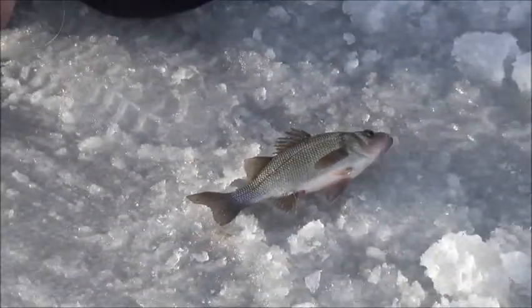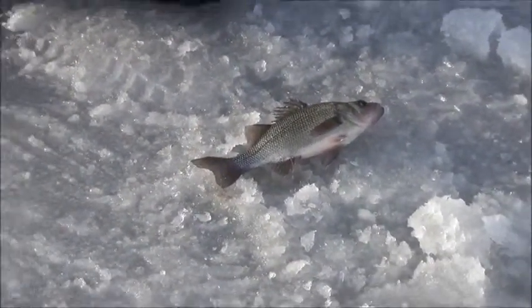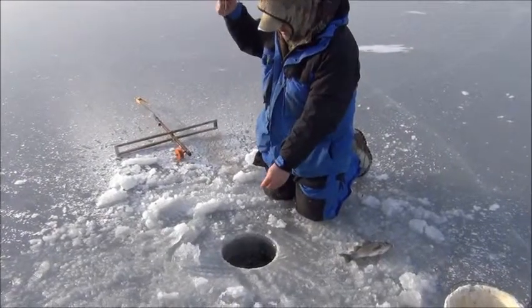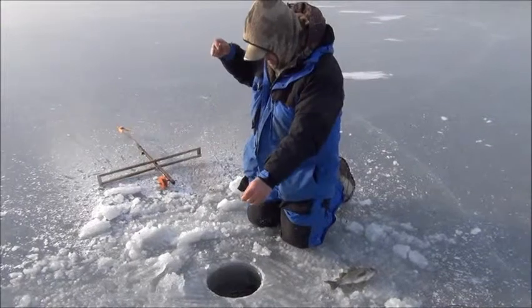One thing about white perch - they don't stay in one place very long. So if you catch one, you want to get a bait on and get it right back down there, because you might get another one. The way this one took so much line, more than likely if there was a school there, it's not here now anyway. But still, it's always good to get it right back down there.